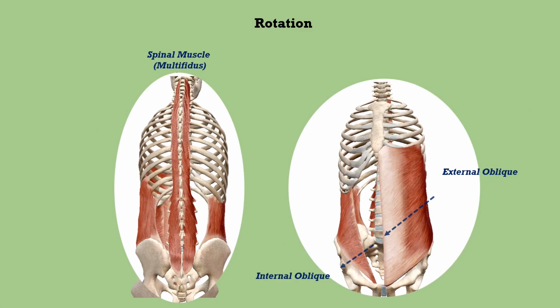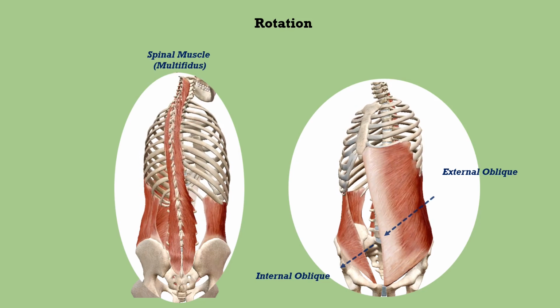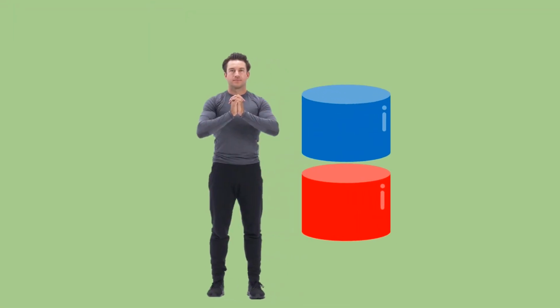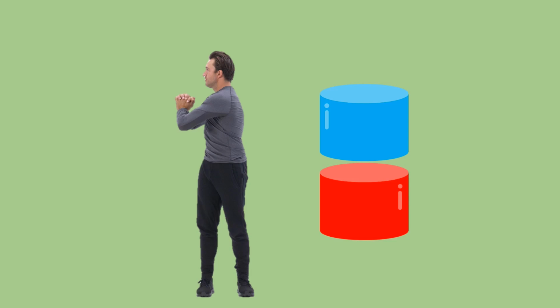Now on to rotation. This does get complicated because of the wide scope of this action, so let's put it this way first. The upper body is represented by the blue cylinder and the lower body is represented by the red cylinder. To move one segment, the other segment, which is the lower body in this case, has to be stable. It's as if both segments are twisting away from each other.